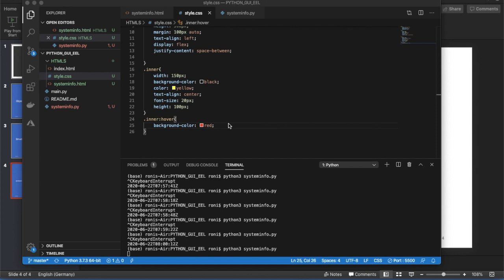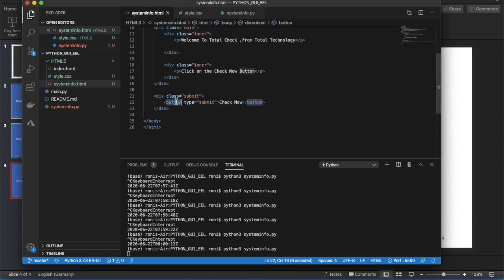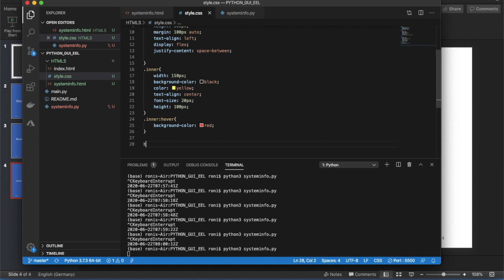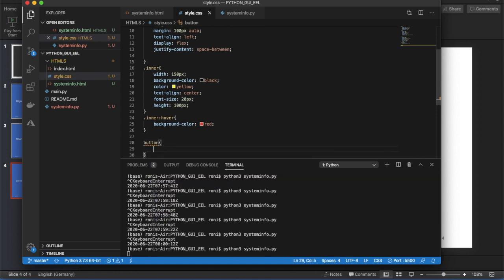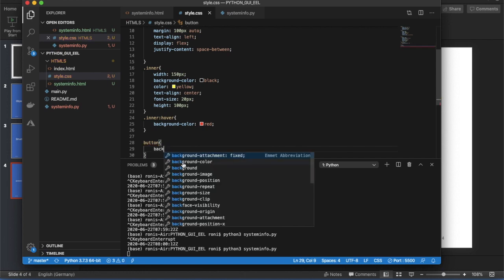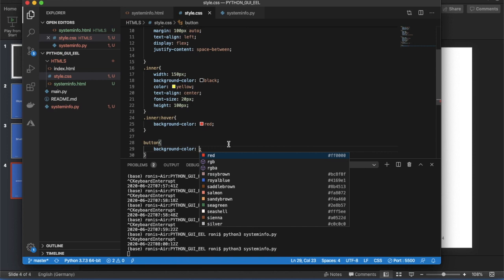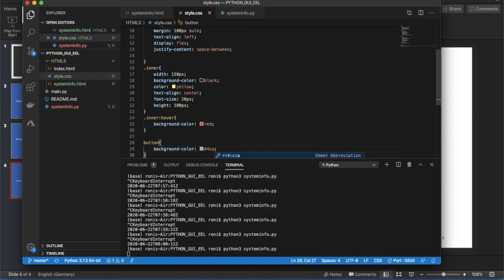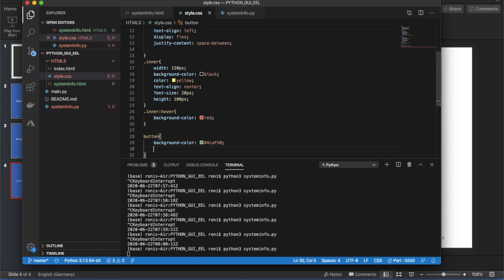Now probably we can design this button. For the button, we need to put it in the center, and we have to give some sort of background, so many things are there. So let me get the button tag. I'm just thinking, yeah, this is a button. Let's write down button, and after this, let's first give a background color, and let's give it some color, F5. Let's see what it is. Yeah, it is green. Perfect. So we'll give some sort of padding.